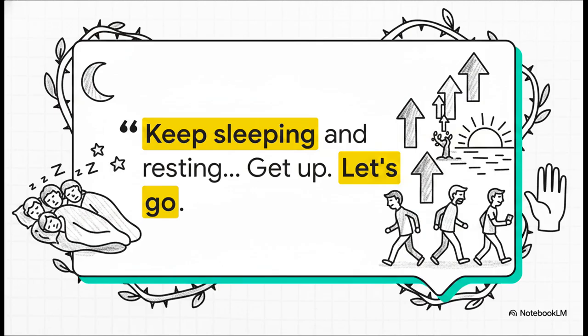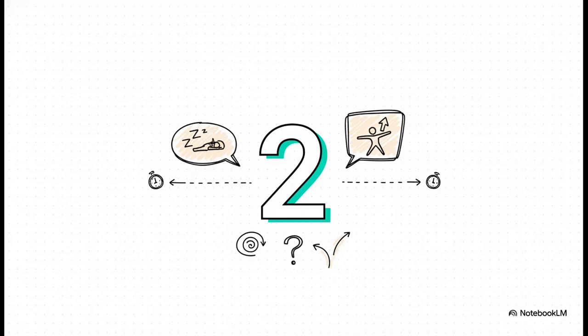Or consider the jarring contradiction we see in the Garden of Gethsemane. Jesus comes back to find his disciples asleep for the 3rd time. He looks at them and says, keep sleeping and resting. But then, immediately after, he says, get up, let's go. Dr. Payton points out something fascinating here. There are only about 2 seconds between Jesus telling them to keep sleeping and get up. The sheer proximity of those 2 totally opposing commands proves that the first statement absolutely must be rhetorical. It's kind of like telling a friend who's making a terrible decision, fine, go ahead and do it. You don't actually want them to do it, you're saying it for effect.